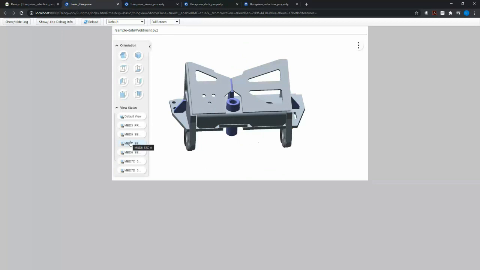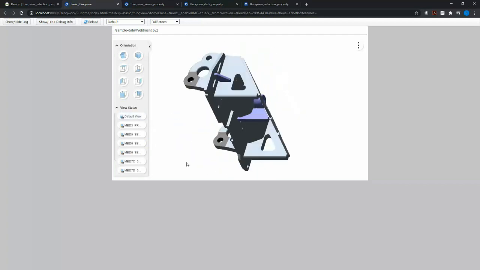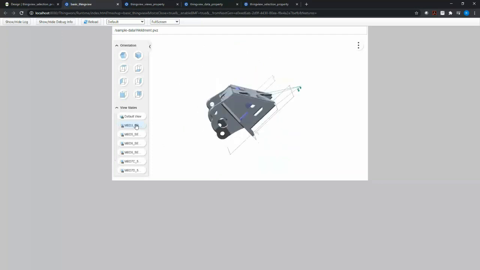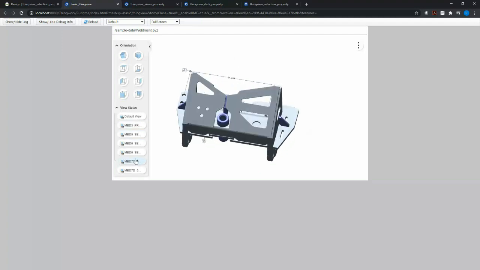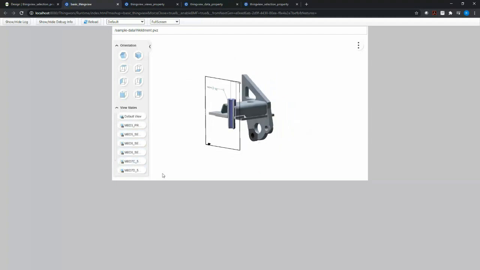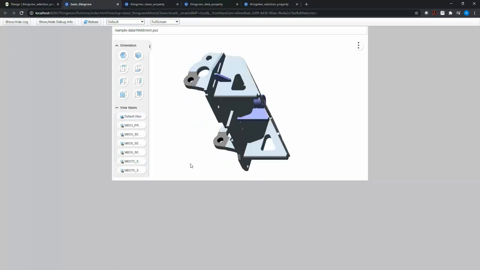In addition to that, there are likely some views that you might be interested in. In this case, we have our default view, which will always get us back to how we started when we loaded the model. But we also have some combined states that were authored in CAD. Here, I can activate those states and view those annotations. And if I'd like to get back to the original state, I can simply click the default view.